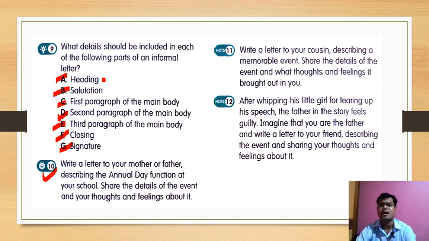Last, 12th. After whipping his little girl for tearing up his speech, the father in the story feels guilty. Imagine that you are the father. Write a letter to your friend describing the event and sharing your thoughts and feelings about it. So you have to just imagine that you are that father and you have to write a letter to your friend describing the event and sharing your thoughts and how you felt at that time.